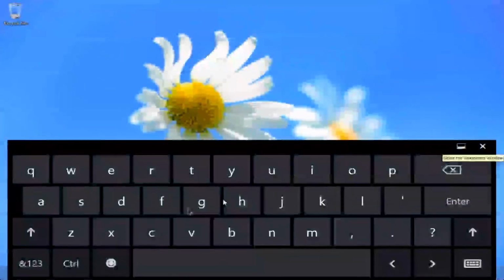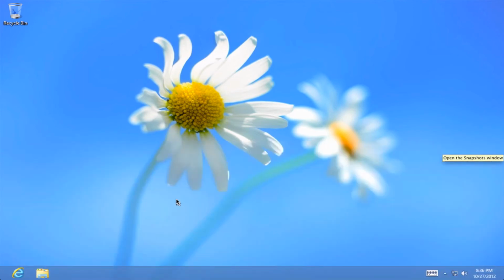You can also go for a virtual keyboard and write on it and stuff. Okay, so your virtual machine is done, your Windows is ready, lag-free, great. So, see you next time, next tutorial, bye-bye.